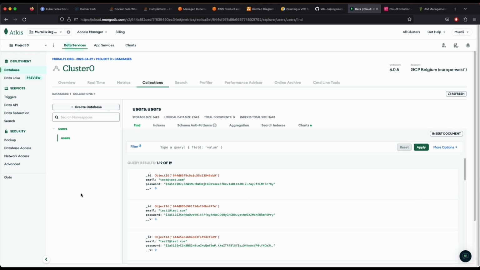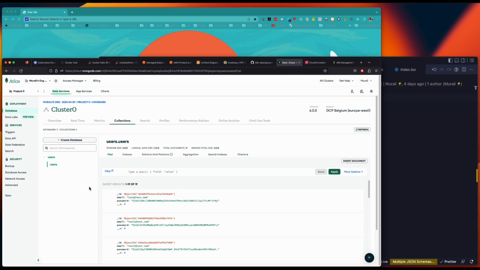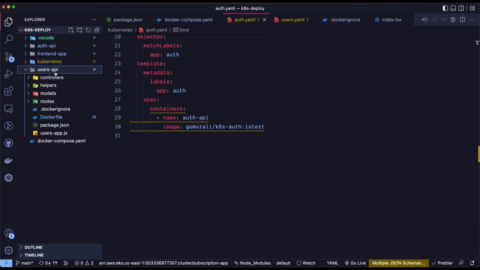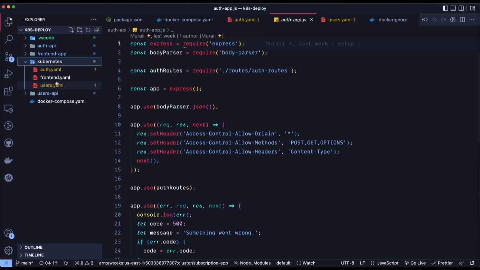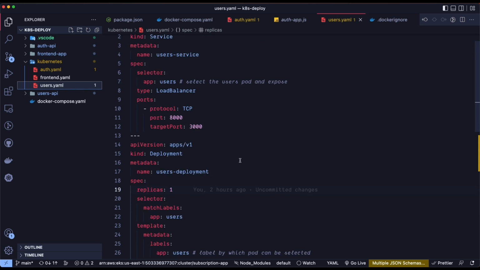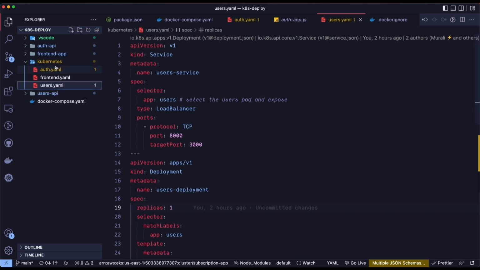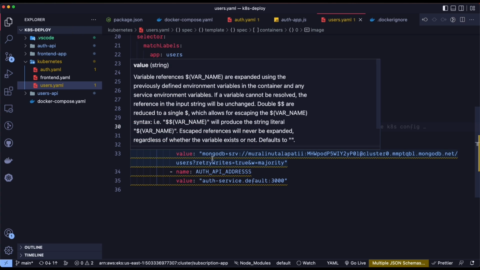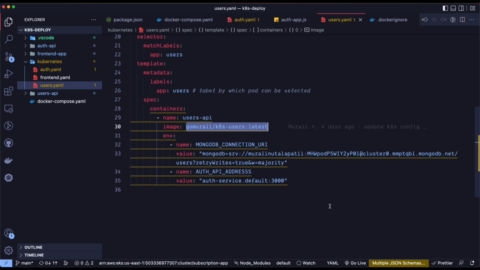For this to work, I have the users API. Let's go to the users.yaml file. What is happening in these YAML files is that this is our container, go/kh user.